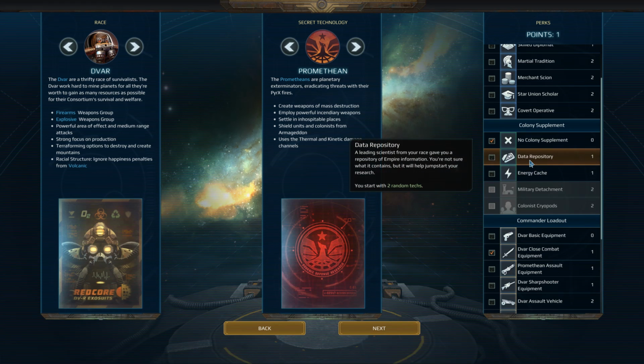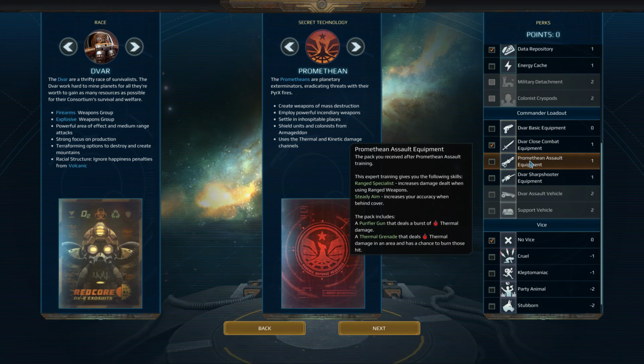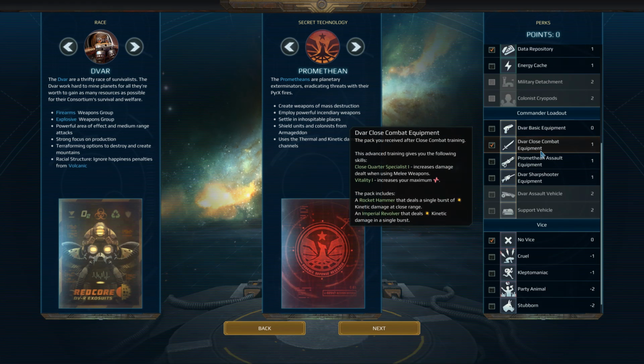Data Repository, which gives us, we just start with 2 extra techs. So we're kind of building our leader and our race perks along with this. The Commander Loadout, which is this guy. We can have him pick a close combat equipment. Basically, it's going to give him a warhammer so he can go do what he needs to do.